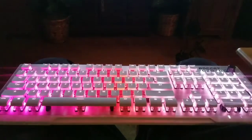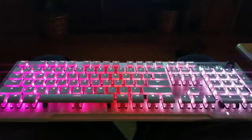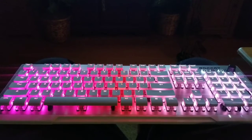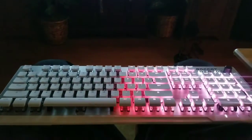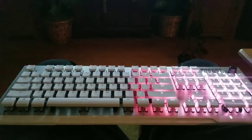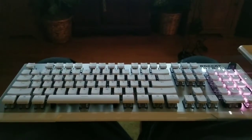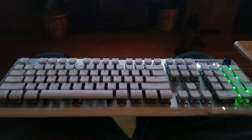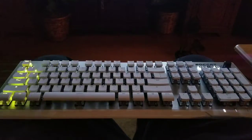This right here is the fully lit, which is any color you want: red, blue, green, whatever have you. Then from fully lit you can do the heartbeat, which is kind of animated, where it's breathing back and forth. You can do any color you want. Right now that's pink, or I can go green, it'll change like that. Or red, or translucent, or rainbow color, however you want it. So that's the heartbeat 2.0.